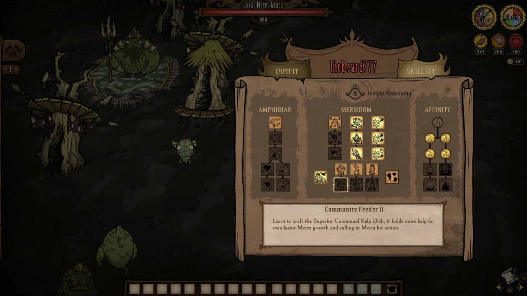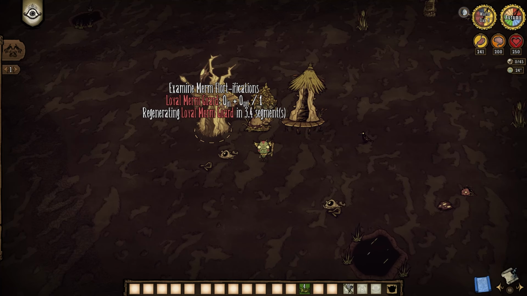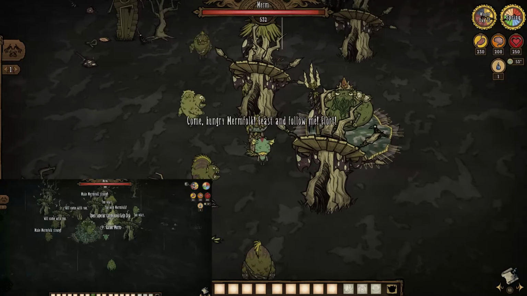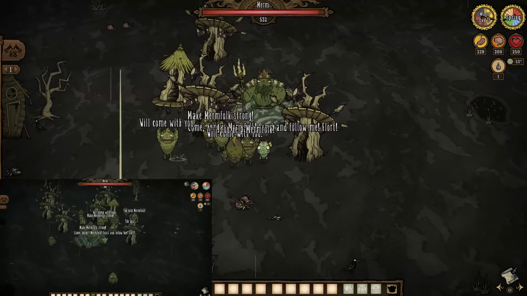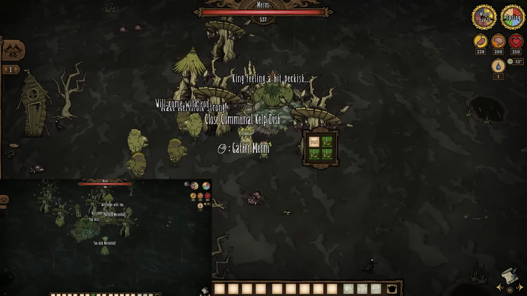Community feeder skills come together to reduce the respawn timers of those merms within their radii by 50% at their highest efficiencies, while also being able to instantly gather nearby hordes to instantly recruit large groups at the cost of really 1 or 2 kelp.